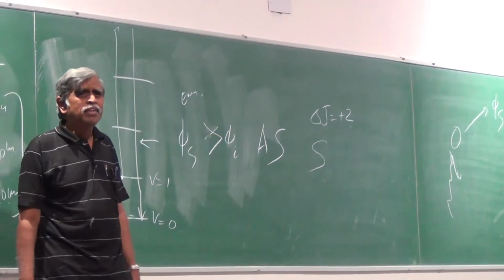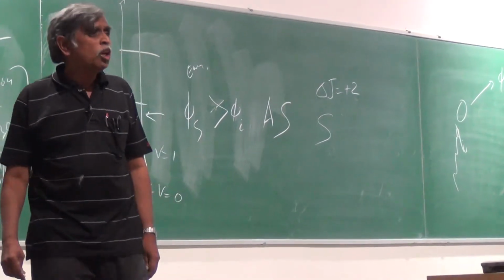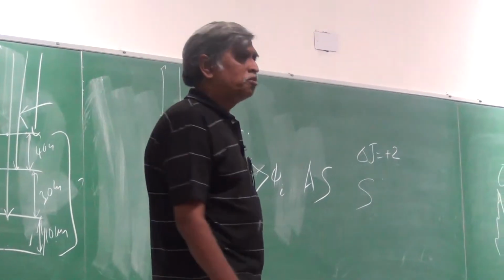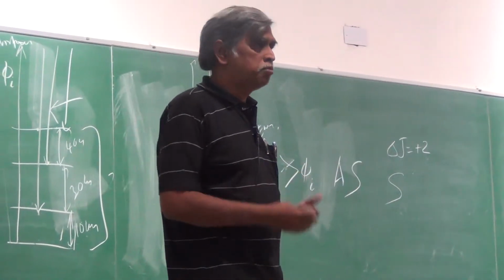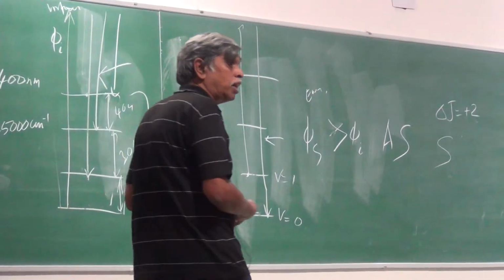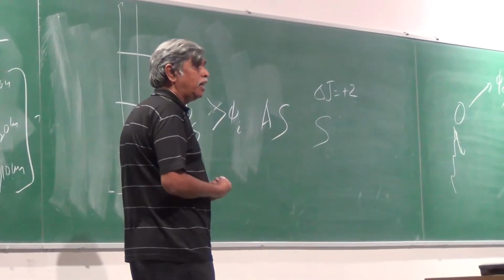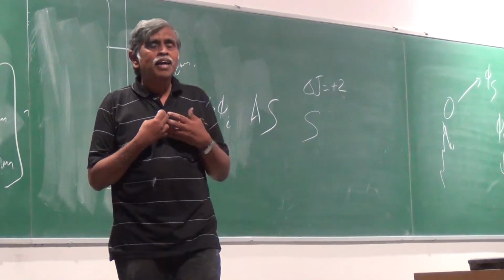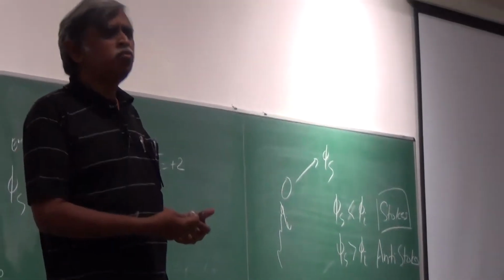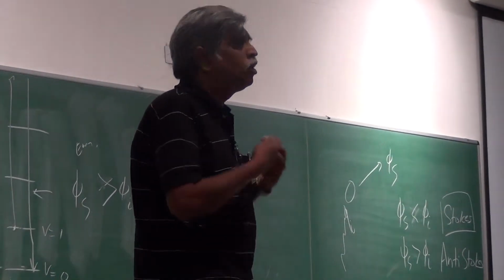And therefore, you will find that the anti-Stokes lines would actually be very hard to see. It might show a little blip. Whereas the Stokes lines would be quite easily observable in all these experiments. That's the reason why you want to look at Stokes lines most of the time rather than the anti-Stokes lines. Okay. Can you tell me a situation where you want to look at the anti-Stokes line and not the Stokes lines?